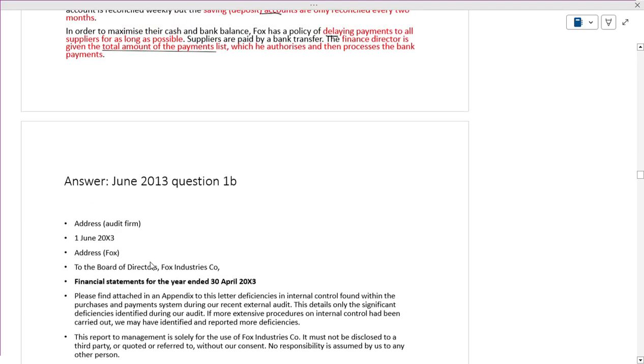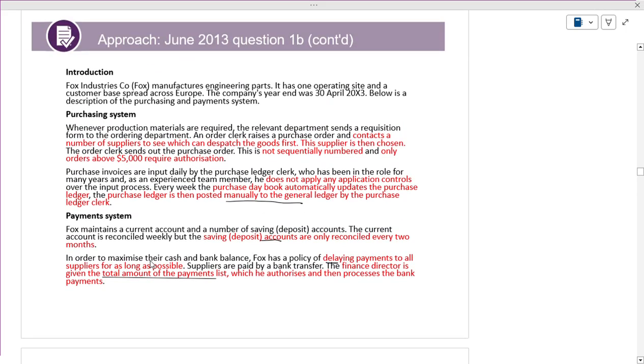For the deficiencies, can we copy and paste them in the answer and then just justify the implications in order to save time? There's nothing like that. You have to explain. Identify and explain. I'm telling you this very clearly: to the point, precise, not more than 2 sentences. One sentence identification, one sentence explanation. It should be short. It should not be long.